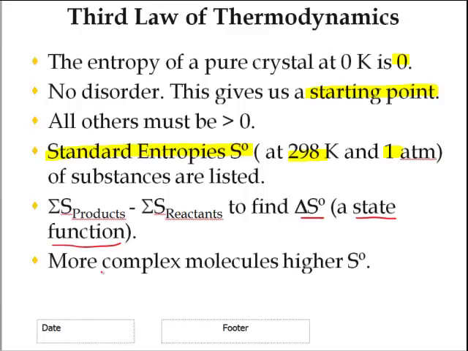And then last but not least, more complex molecules have a higher entropy. So let's imagine something like a little methane molecule, CH4. We've got a methane right there. That molecule has a certain amount of positional entropy. It can rotate, it can vibrate.